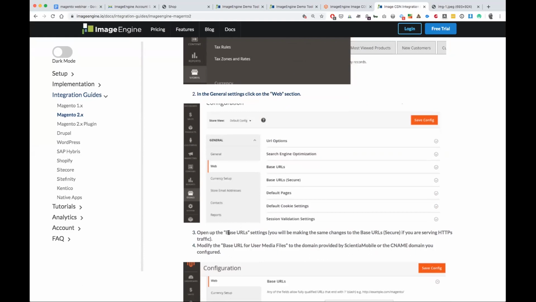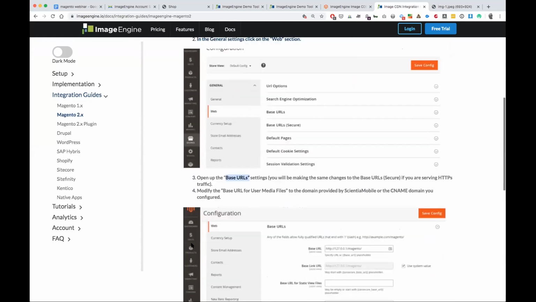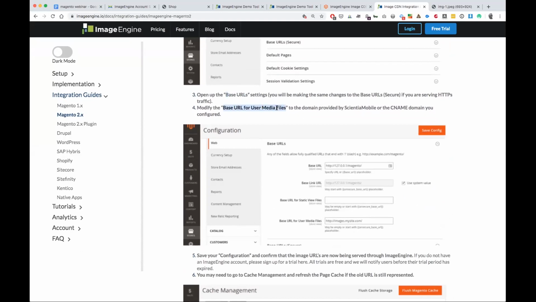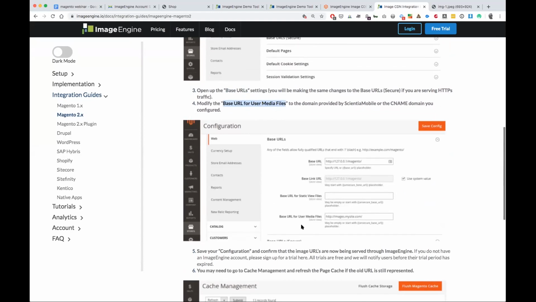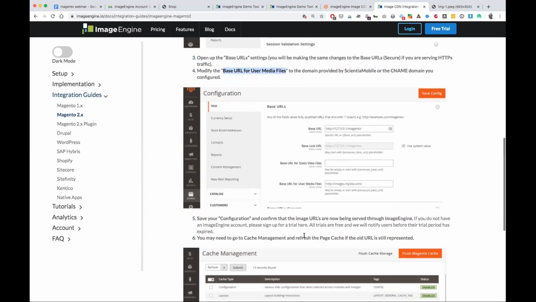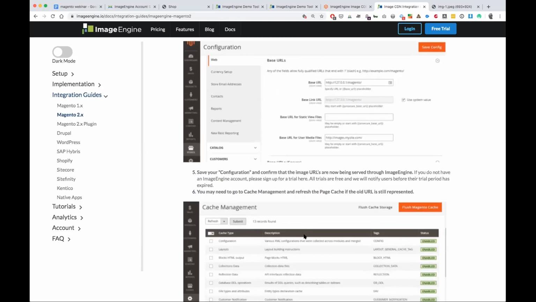The purpose here is that we want to change the base URLs like we also did with the plugin. So we're looking for the base URL of user media files, which we also here should then paste in our ImageEngine hostname that we just got assigned. And this will then change the base URL from which image files are being served. And some may have other types of files, not only images, stored in the same location here, which is fine. ImageEngine can serve CSS and JavaScript and fonts and things like this too. And we will actually also optimize these by compressing them either with gzip or Brotli, depending on browser support. So it doesn't have to be only images. ImageEngine can still serve and optimize other kinds of content. So you don't have to worry about your site breaking down.